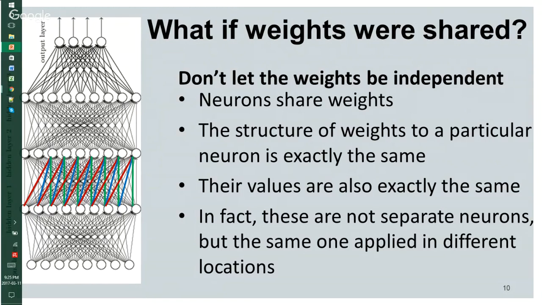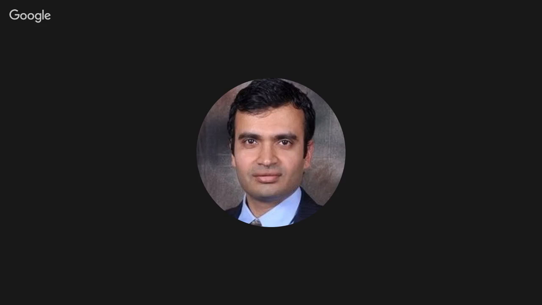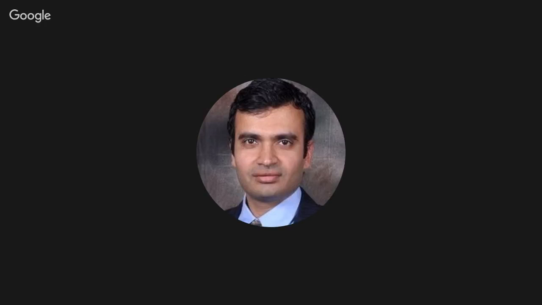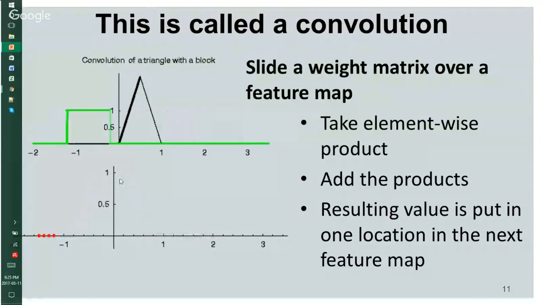So here's an example of how convolution works. Here you see the black signal, that's the triangular black signal. You have this green signal, which is a set of weights that just keeps translating over it. Then you take a point-wise product and sum it up. So sum product, and what you get is the output, which is the red below. So this translation, where the weight or the kernel that you are multiplying it with stays the same in shape and moves across it, is called convolution.